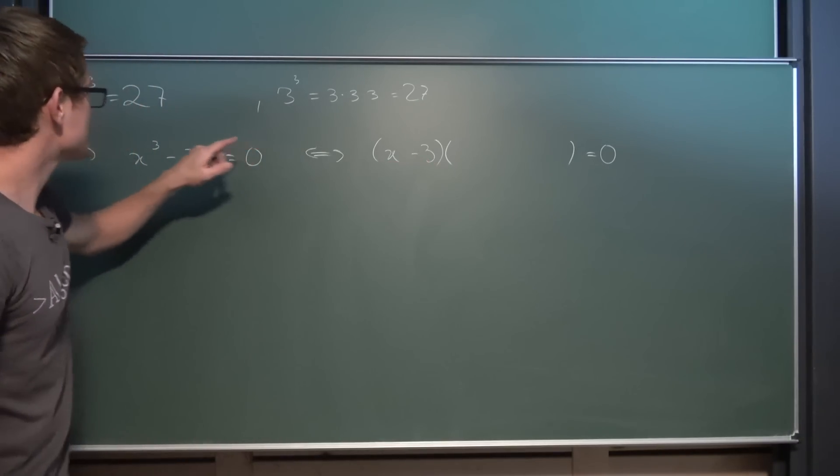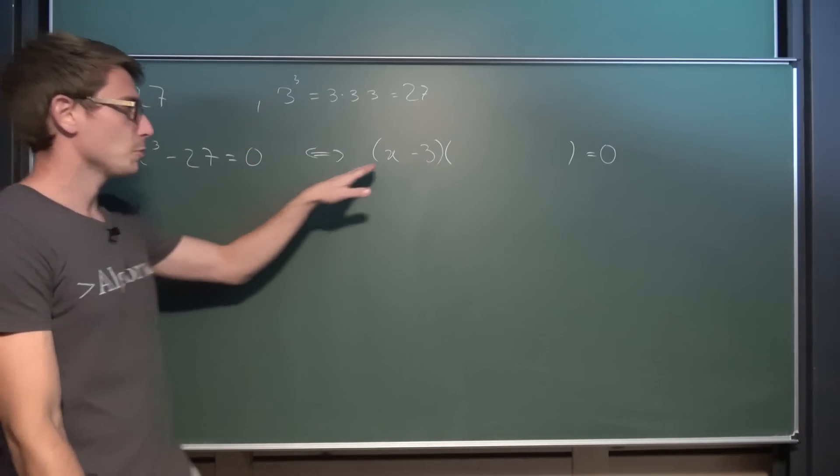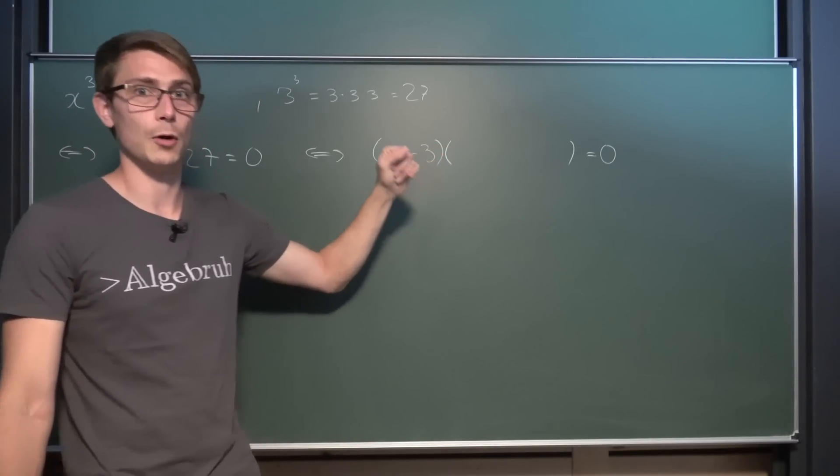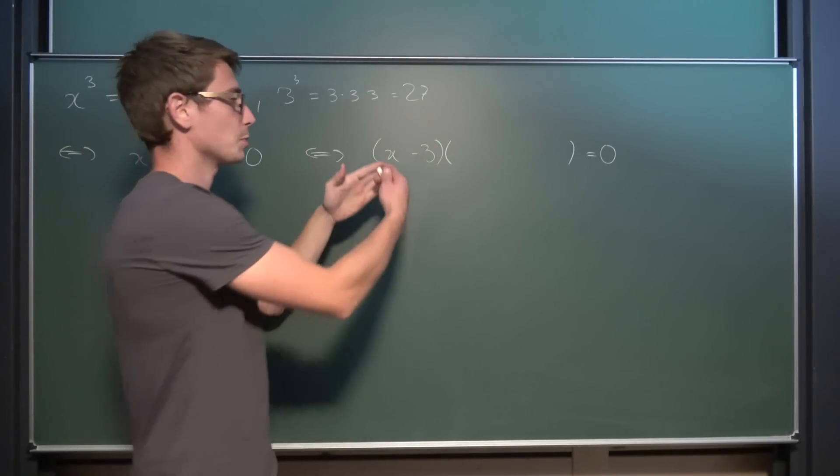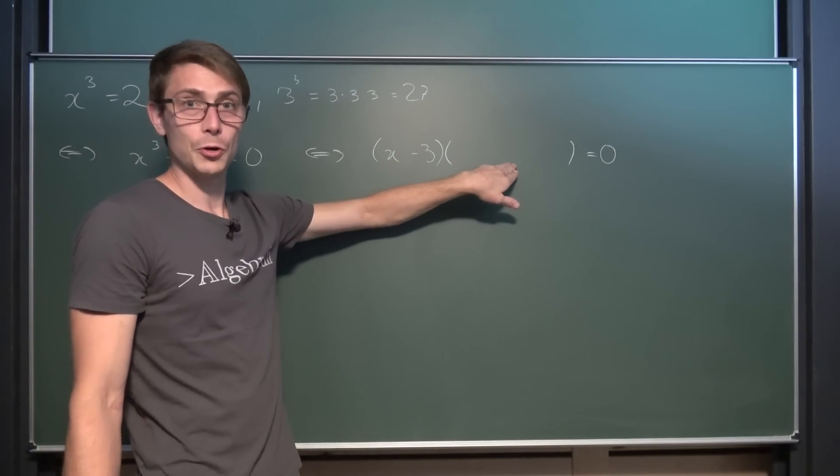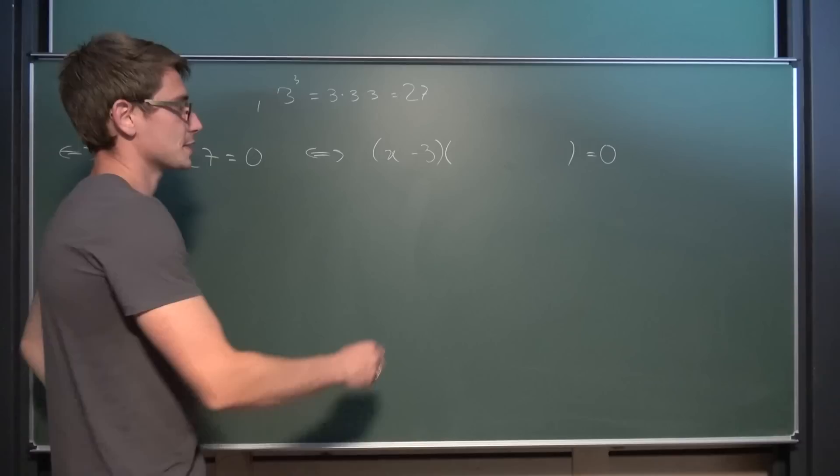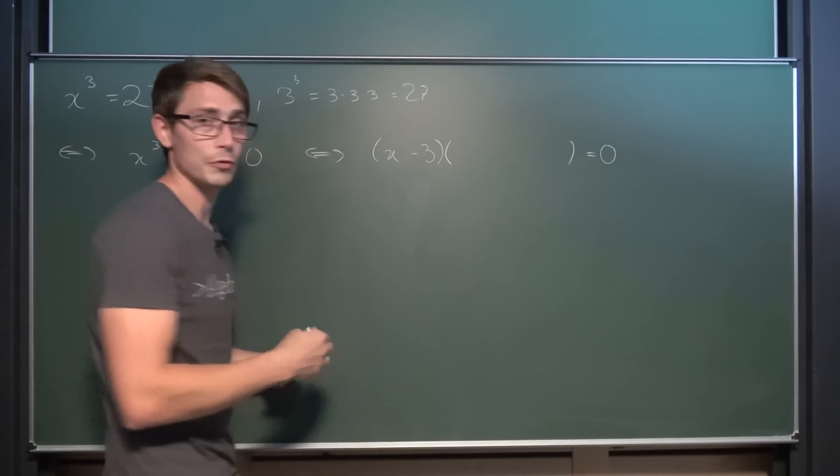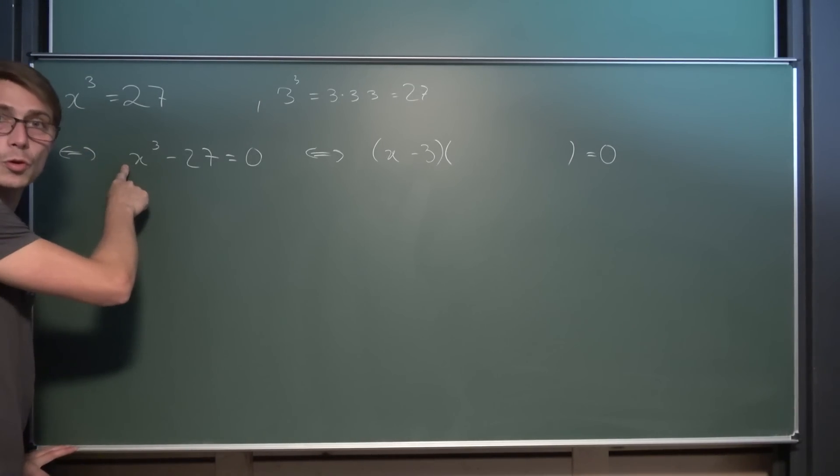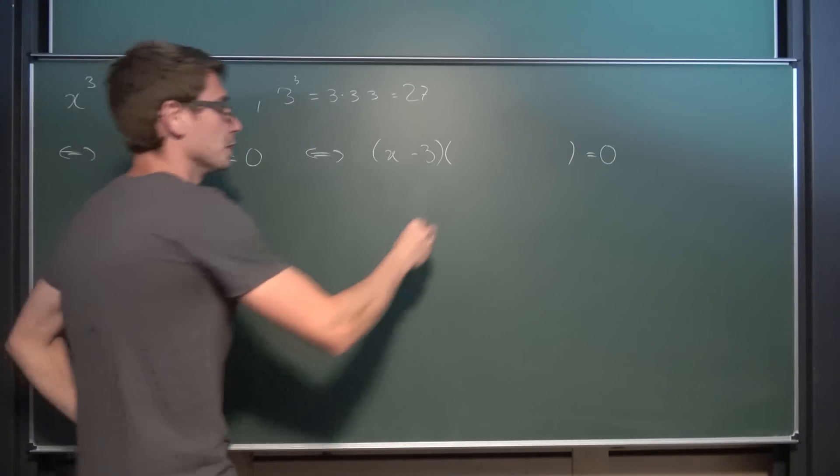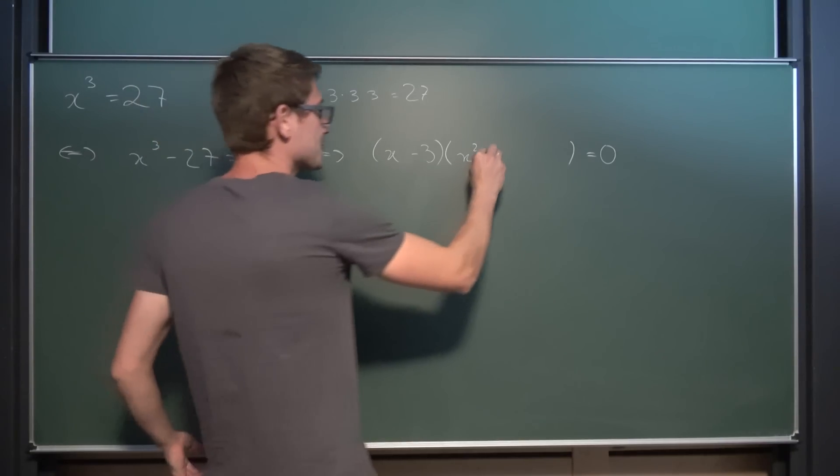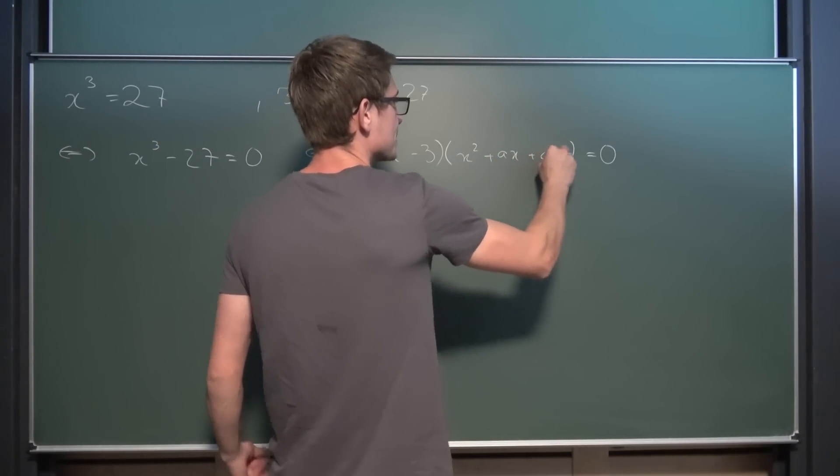We can turn this into its linear factors, namely one of those is going to be x minus 3 times another linear factor that we don't know yet. Since this is a polynomial of the third degree, by decomposing it into linear factors we must get a third degree polynomial out once again once we multiply everything out. This right here is a first degree polynomial, hence the polynomial inside the parentheses must be of second degree but we don't know the coefficients yet apart from the leading coefficient. So we have a leading term of x squared plus, and the rest we don't know. I'm gonna call it ax plus c.